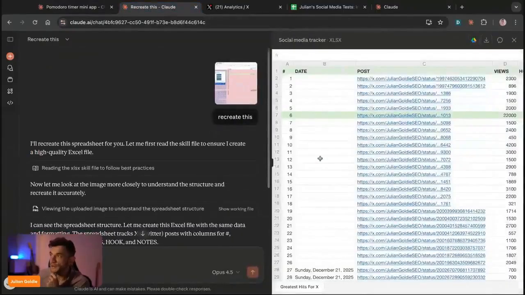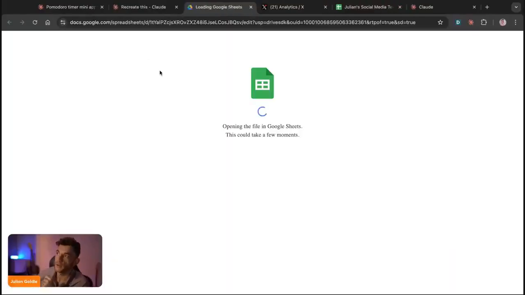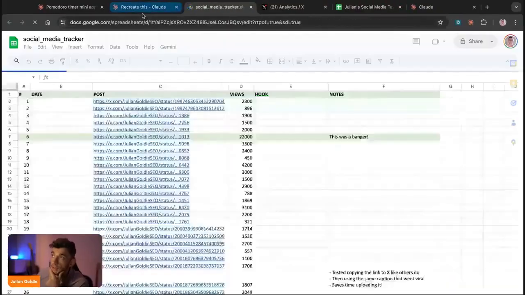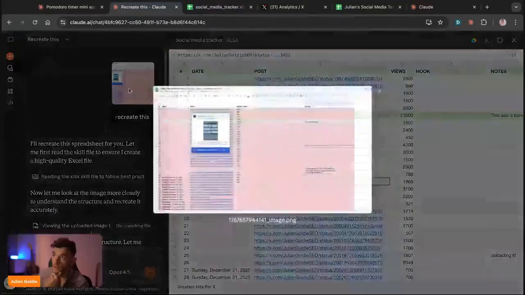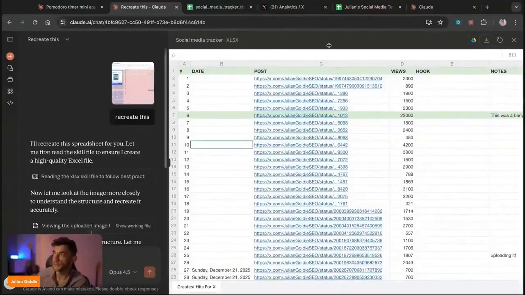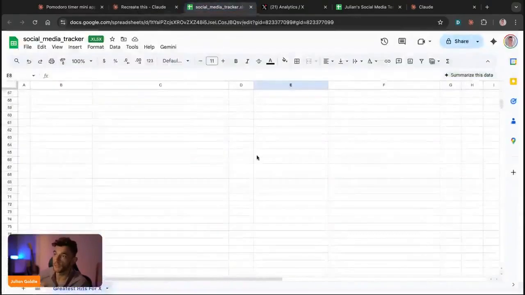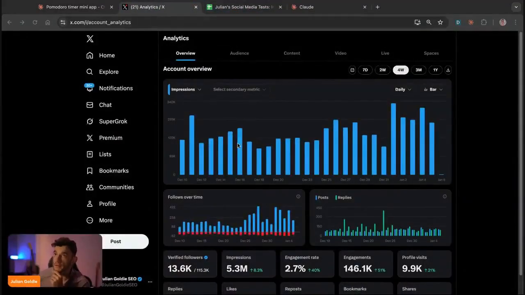Now, inside here, you can see that Claude has now recreated the spreadsheet with all the links, as you can see, so it can recreate spreadsheets. And then you can actually open those in Google Drive, right? So if we click on open in Drive, that'll actually generate a Google Sheet inside Google Drive based on the information that we plugged in, right? Based on the screenshot and the website that we said recreate. So it's pretty cool. You can use the spreadsheet directly inside here, right? Or you can download it, or you can just open it in Google Drive, and Claude will connect directly from Google Drive and create the file for you. Pretty amazing. So there's just so much you can do with this. And honestly, we've barely got started here, to be honest with you.